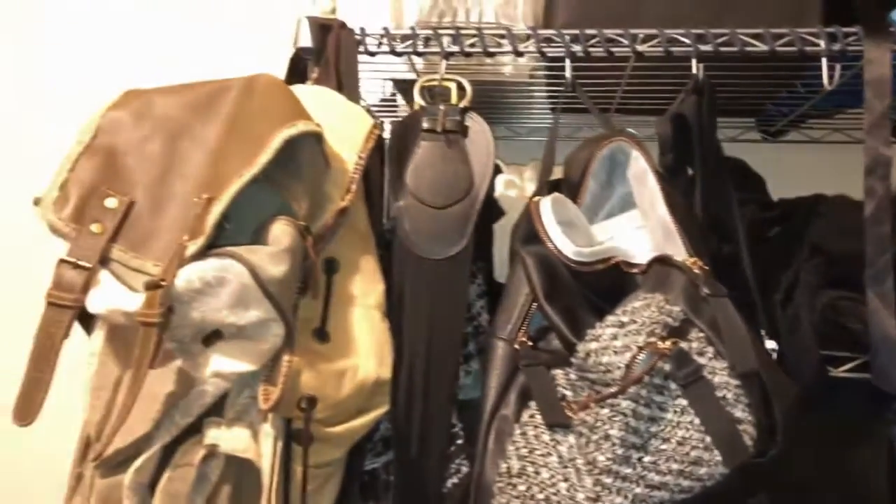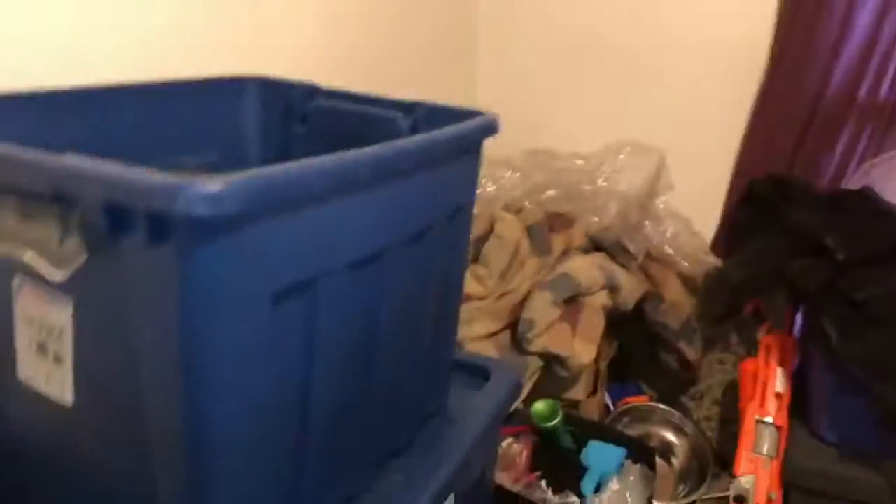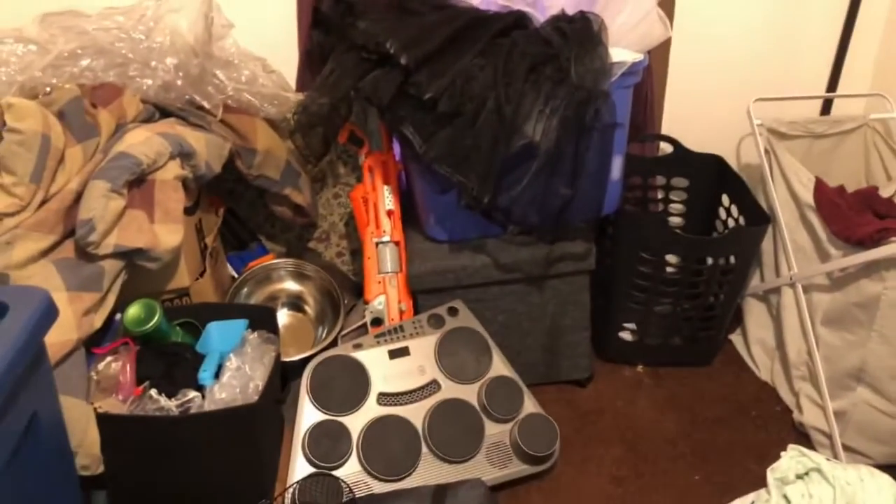We didn't actually have a closet here — we have a single walk-in closet that's a little overpacked. So we instead decided to turn the third bedroom into a closet. It's a little small to be a bedroom, so might as well be a closet. I've got all my clothes set up, the hampers, and then we got the assorted junk. I do like Nerf guns, but yeah, assorted junk and stuff in here.